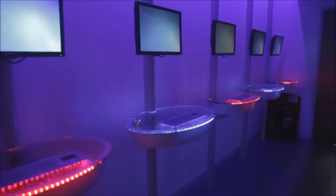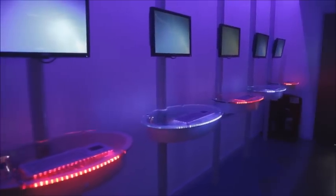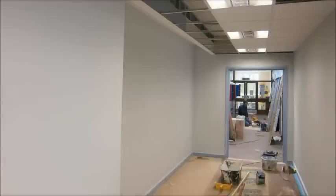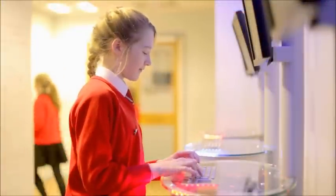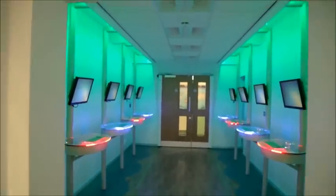I like coming into the ICT suite because at lunch and break times I can play games at different clubs and catch up with my work. What I like about the computer rooms is when I need to catch up on homework at lunch or at break, I can quickly come into the ICT suite and catch up on it. The iCybers was the next project we had in mind — we had two unused spaces in school. Just outside the ICT room was an old corridor which we managed to revamp into five iCyber banks of computers.